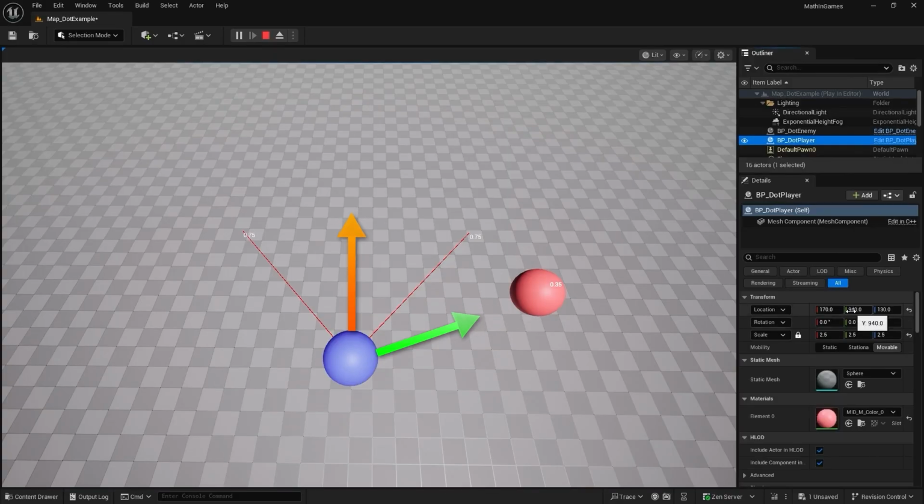You will see, while moving the red sphere around, that the dot product result above it is changing. And when the red sphere moves inside the range, it will turn green. Outside of it, it turns red again. It turns green when moving inside the range because now the dot product value is greater than the acceptable value we have defined earlier. So this showcases that if the dot product is greater than our defined threshold, our player sphere will be considered as in view by the AI.